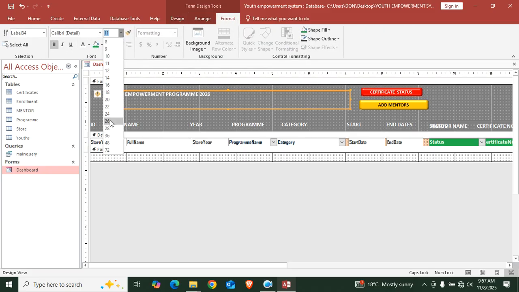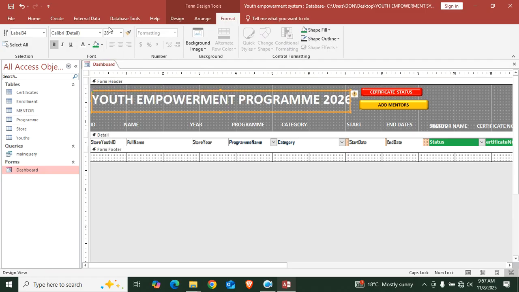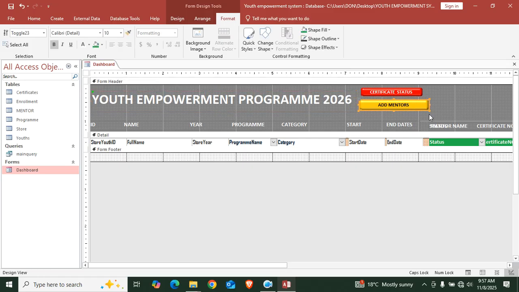You can also increase now the font size to the font size you wish. You can also give these buttons a clear finish. See, add mentors, just to have good buttons. You can have that way.